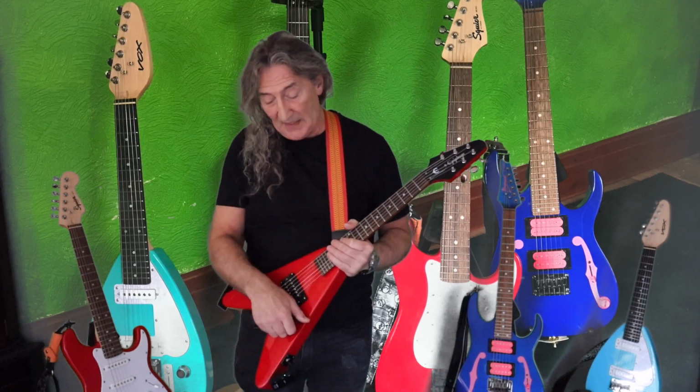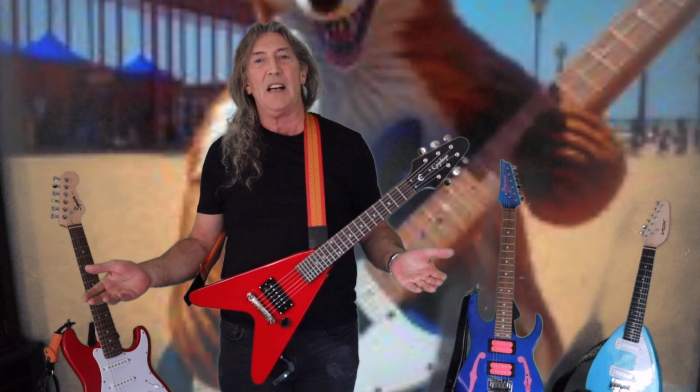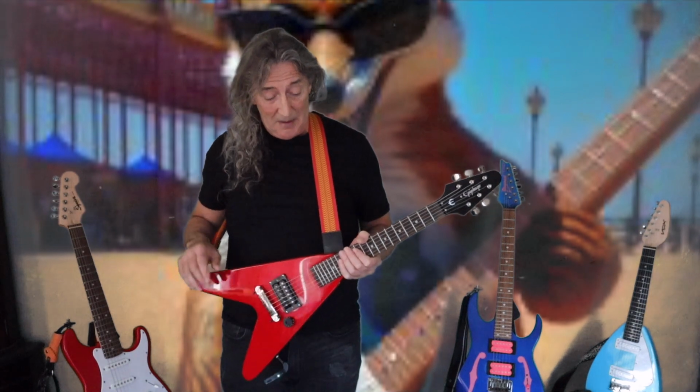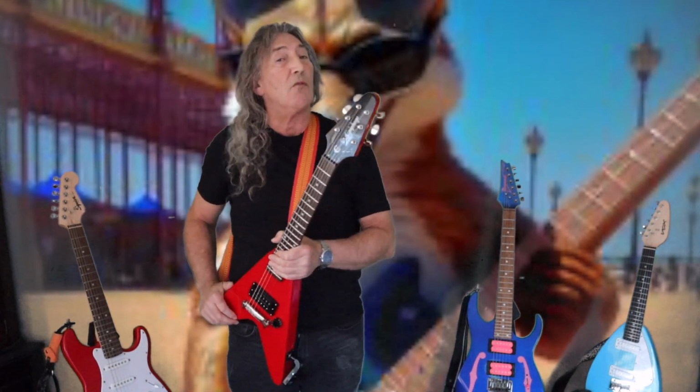In summary, do I have a favorite? Well, they all do different things for different people, but certainly, if you're full size, then obviously the one with the longest neck scale, which is the Ibanez. These really are giggable. In fact, so are these, to be fair. But, yeah, very much horses for courses, and always go for the one that you like the look of best, because they all do more or less the same thing. But the Ibanez is a little bit more grown up.